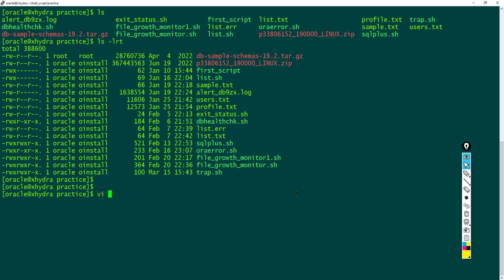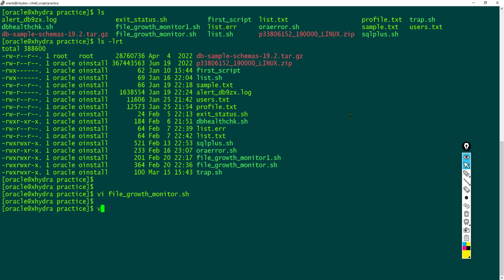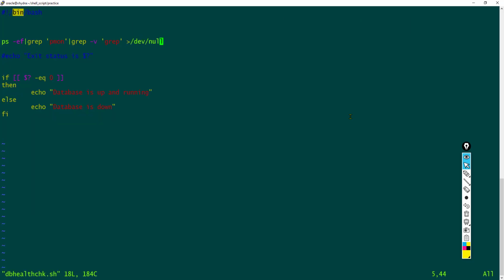Say for example, let me go to the file growth monitor script. In this script we don't have any redirected output. Let me go to the db health check script. Even here we don't use any output.